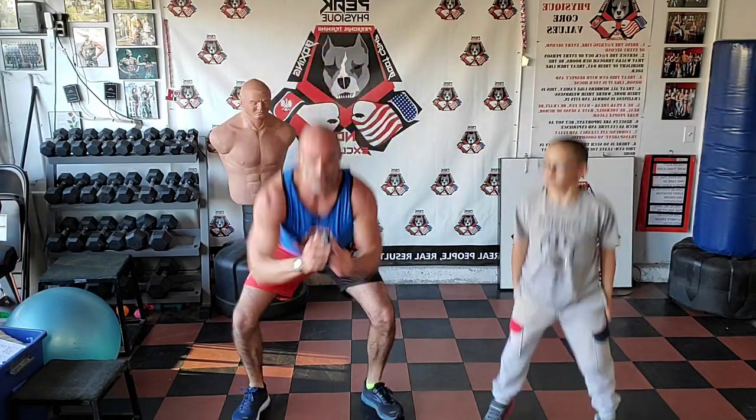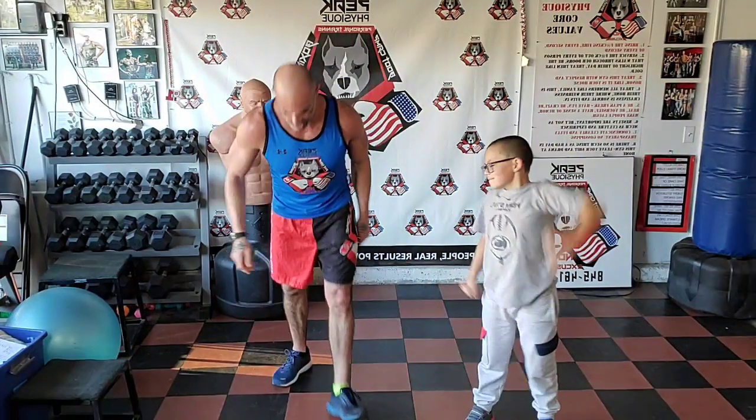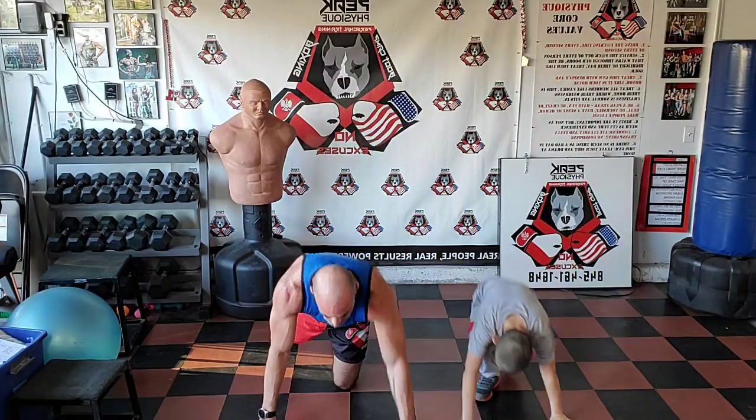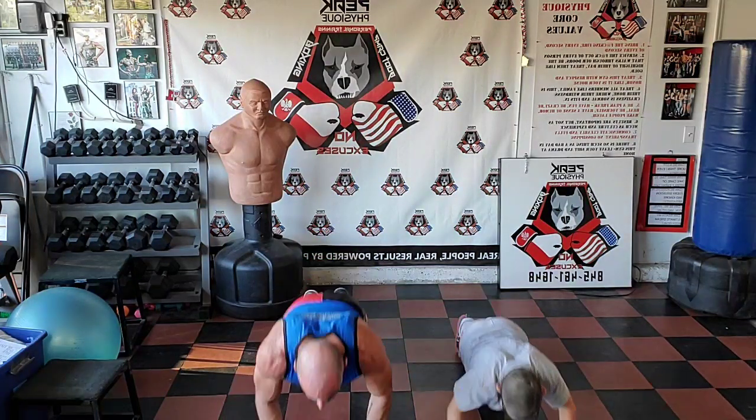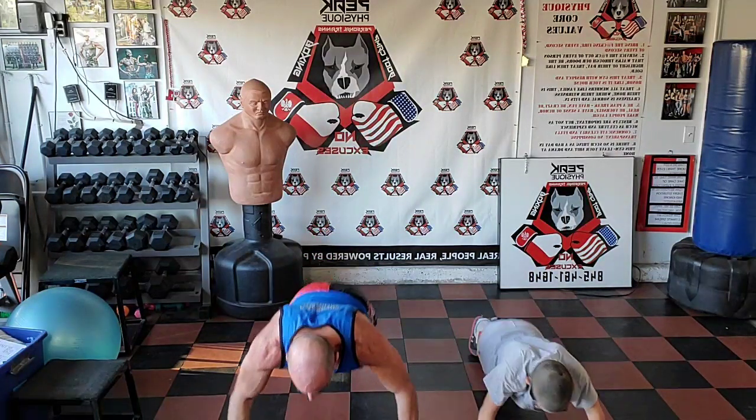Squat and jump. Your squat jump is a break from push-ups. I bet you never thought that a set of squat jumps would be considered a rest. But here it is. Let's go, set two. Alternating wide, close, go. One, in. Oh shoot, I started off where I left off.